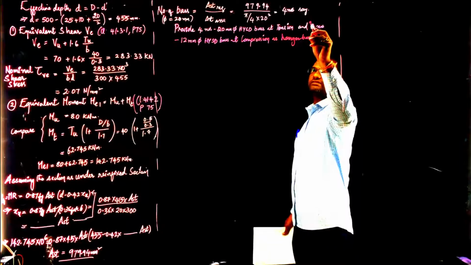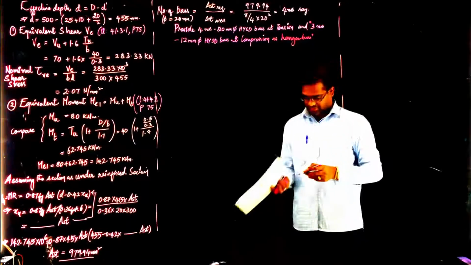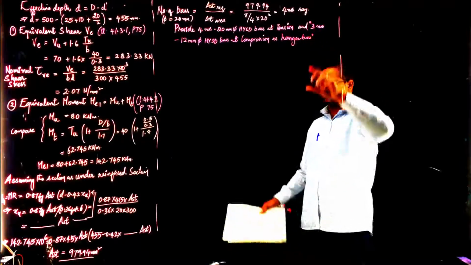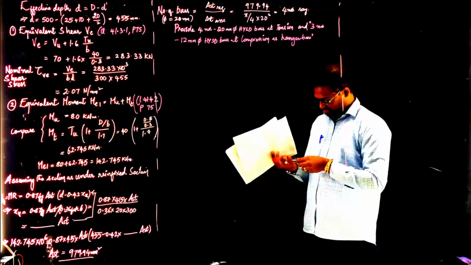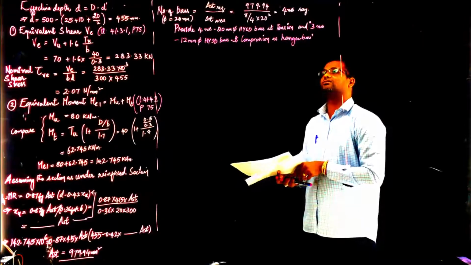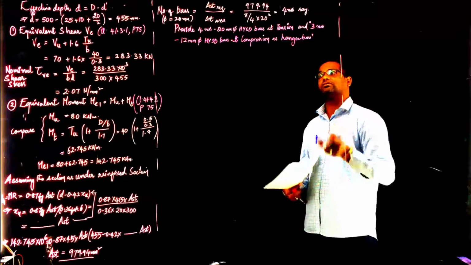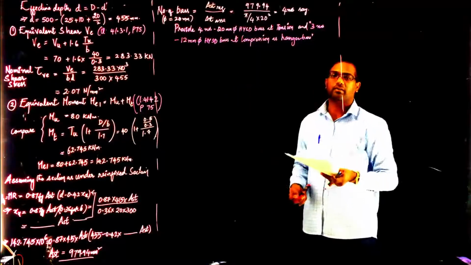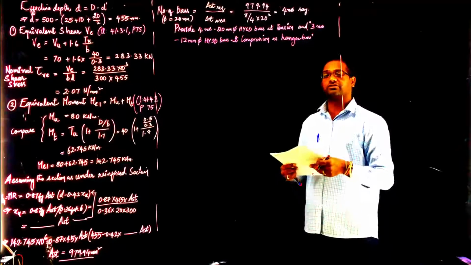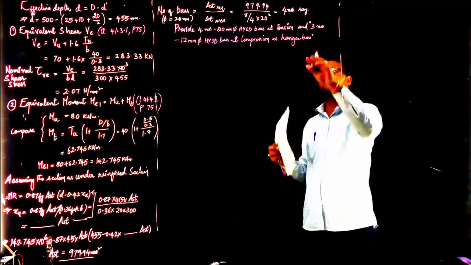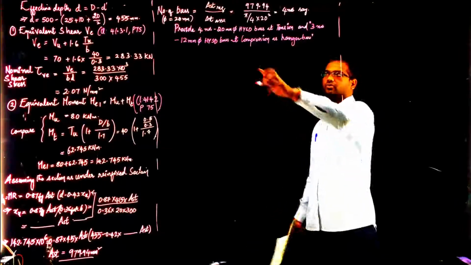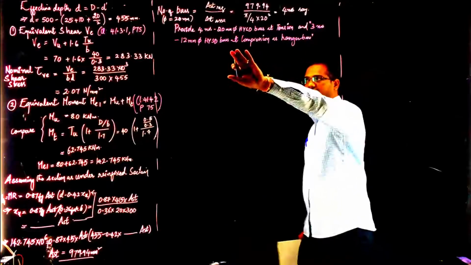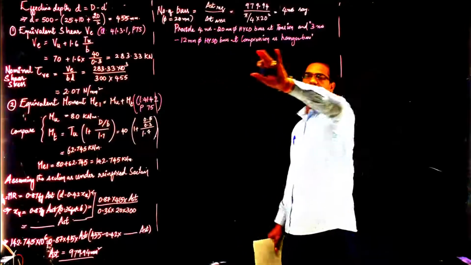So I have not designed for this, right? This is based on experience. Now you can take any value. I have taken 3 of 12. You can take 3 of 16 also, but if I take 16, more weight will come, so again it will become a more reinforced section. You can take 4 numbers of 10 mm. That's okay, no problem. It's your requirement. Now after writing here, you have completed the steel requirement.